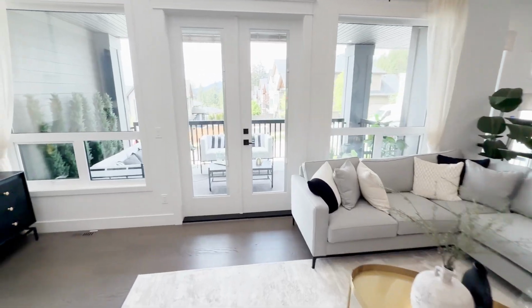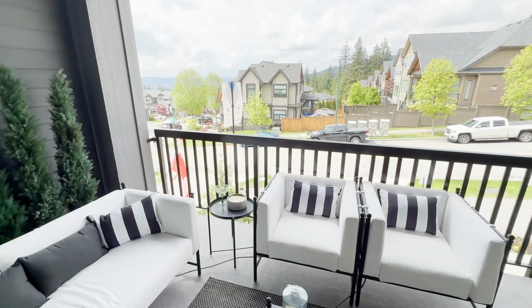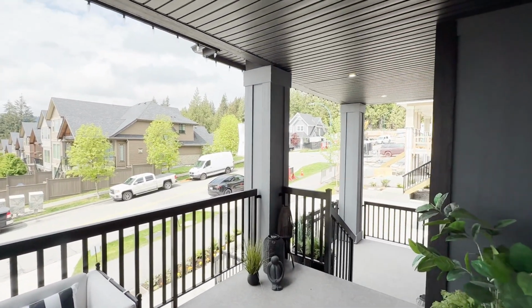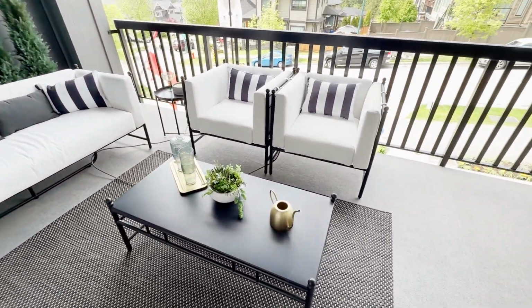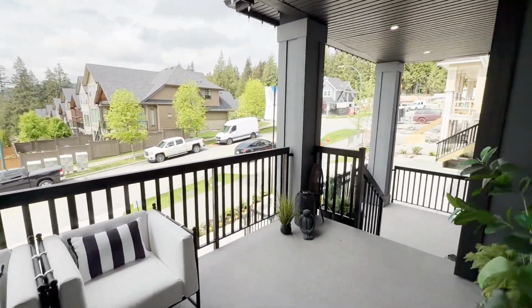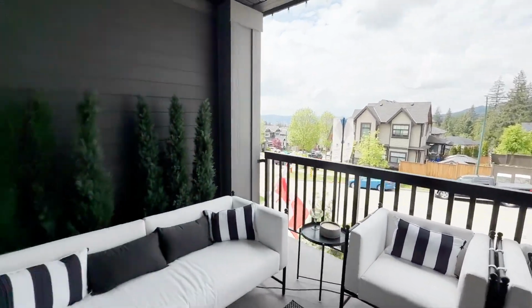If we just go over here real quick, you'll see this very nice outdoor space. Let me go outside for you guys. This is the view of this specific unit. There's still construction going on, so don't mind the noise, but look at this setup. You can put some couches here, some chairs, and even if you want to just sit outside, enjoy the sun in the morning while you're having your coffee, this is a perfect place for that. And I promise you when it's complete, it won't be as loud as right now with the construction.